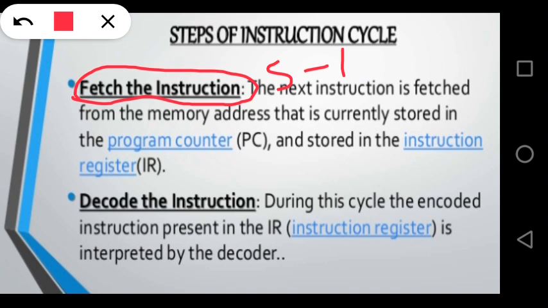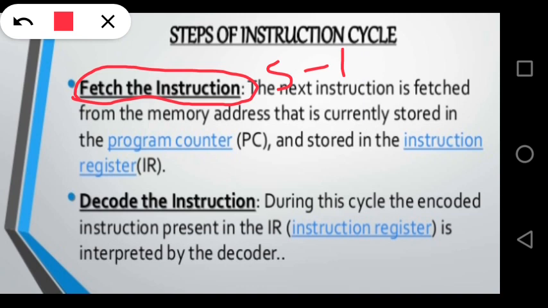Fetching means something related to memory. From where can you fetch the instruction? First, you should know that all the instructions entered by the user using input devices are going to be stored in the memory, that is in the secondary storage device. From secondary storage, that will be transferred to primary storage. So now instructions and data are in the memory. Fetch that instruction. Who will issue? The control unit will send a control signal to fetch the instruction.